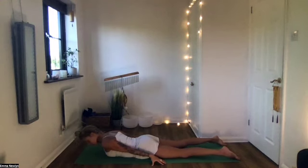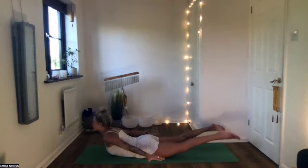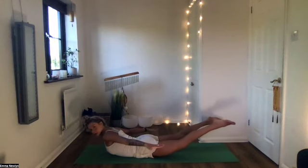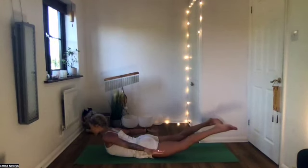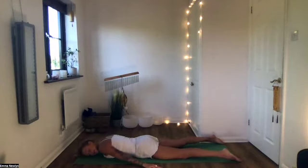We're going to squeeze the glutes, squeeze the shoulder blades and lift everything up. Good. So try not to jut the chin forward. Try to look to the ground. Your back of the neck is long. Good, well done. Just one more moment here. And then rest everything down. Good. Nice big breath in now.